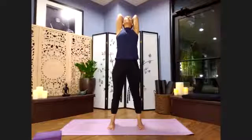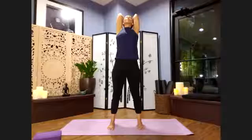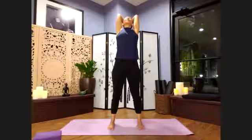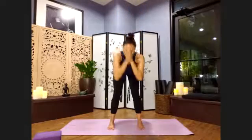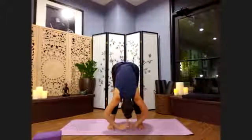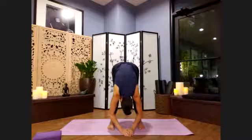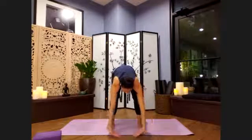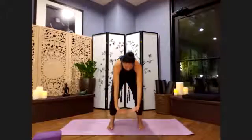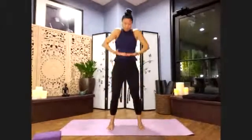From here, we're going to inhale, reach up, palms up overhead, palms to prayer, and exhale, hands behind the head. Look up, keeping the belly in, rooting down through the feet as we inhale back up towards the sky, and exhale towards the third eye and the heart center, bow, forward fold. Release.